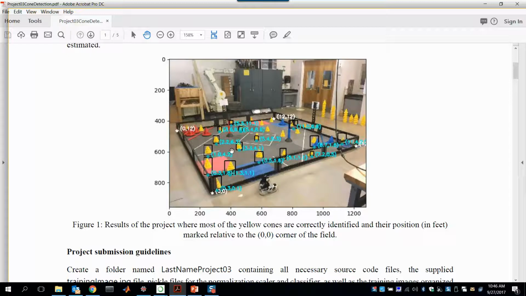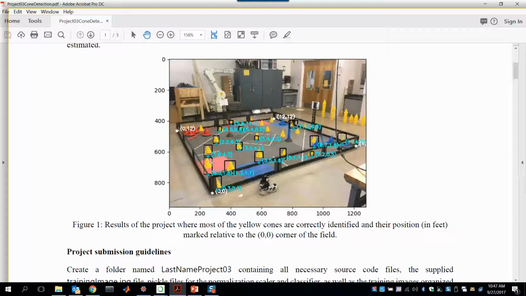And the way I made my detection is that it's going to be the bottom of the bounding box, because the bottom of the bounding box is essentially where the cone is touching the ground. So the numbers are relative to where the cyan asterisks are, that place on the ground. So for example here, that place on the ground really isn't the bottom of the cone because it didn't get the bounding box very well around the cone. But in general it's pretty good. Each of the squares in here is a 2-foot square. So this guy right there is 4 feet plus some, so it's 4.2 feet away. That's not bad. And it says it's 1 foot across. That's halfway across that red thing. That's pretty darn good.